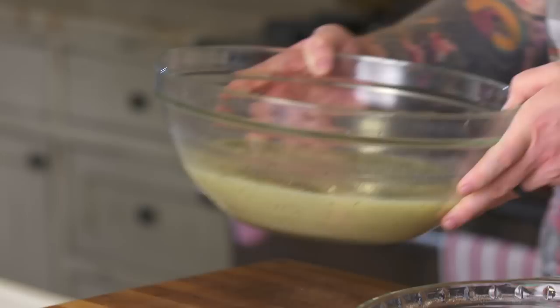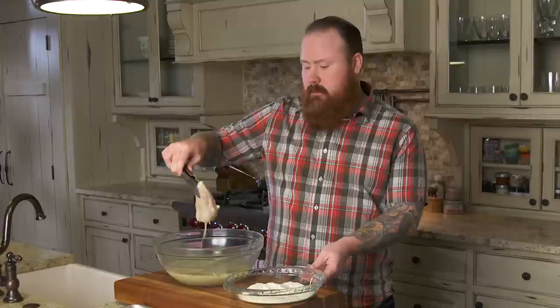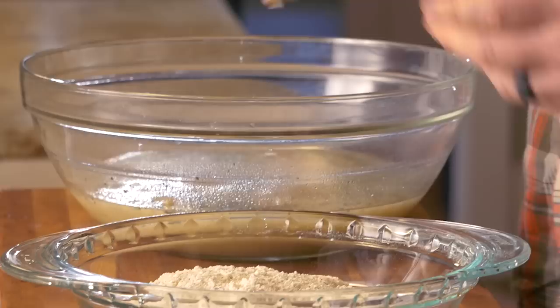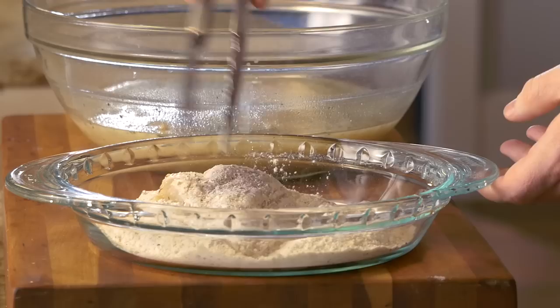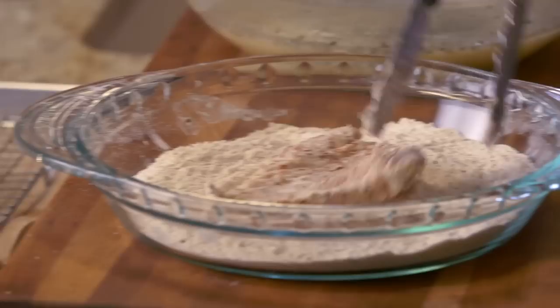Pour the breading into a pan and grab our chicken breasts out of the refrigerator. They've sat for about three hours in our brine. The next step is to dredge these chicken breasts — take them out one at a time and let the excess liquid drip off, but don't dry the outside; that moisture is what helps the breading cling to the chicken. After we let the dredged chicken sit for about ten minutes, it develops a really sticky exterior. So before it goes in the deep fryer, we dredge it in our seasoned flour one last time. This makes sure we have an extra crispy exterior with lots of little fried crispy pieces.